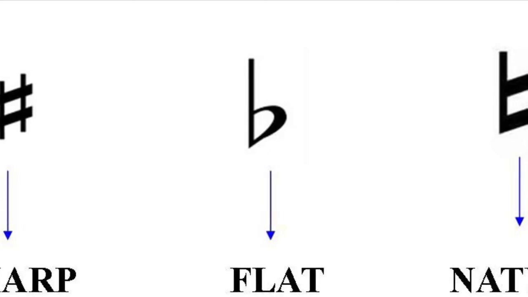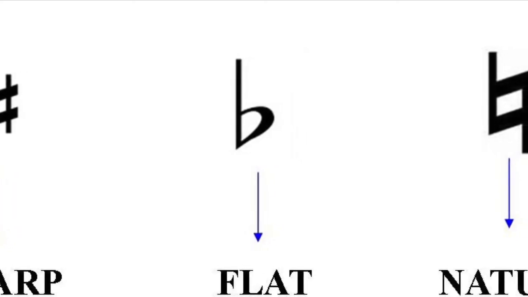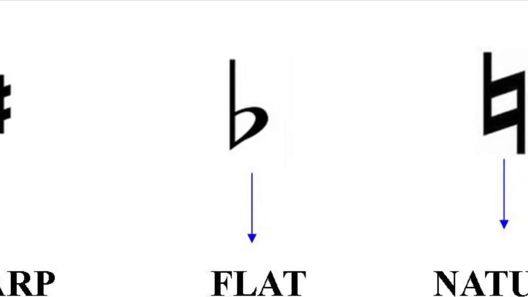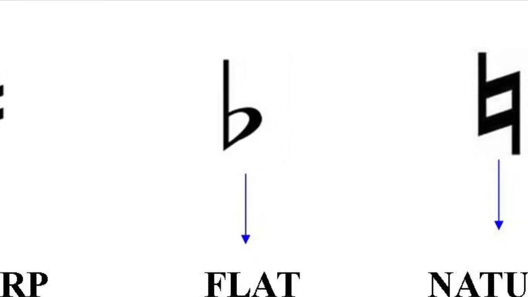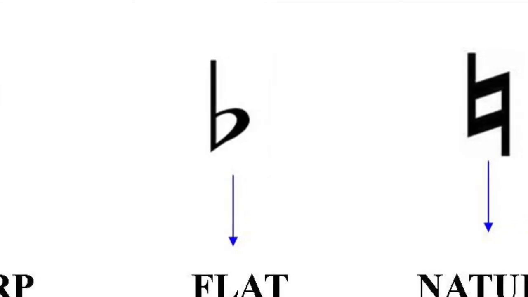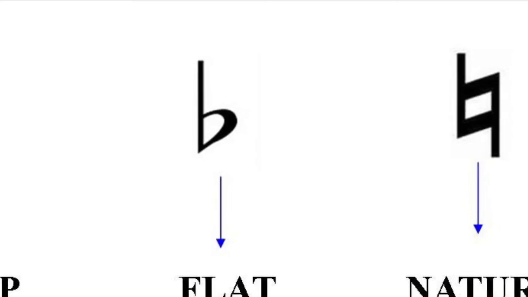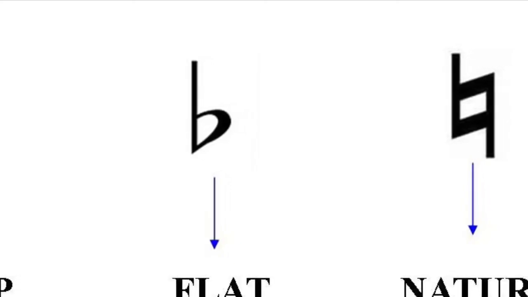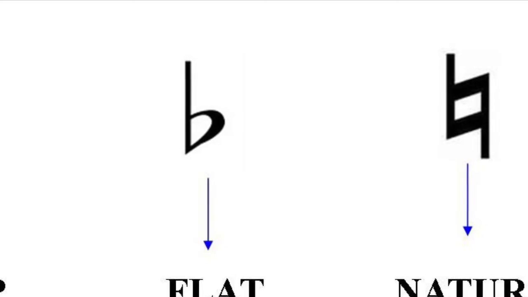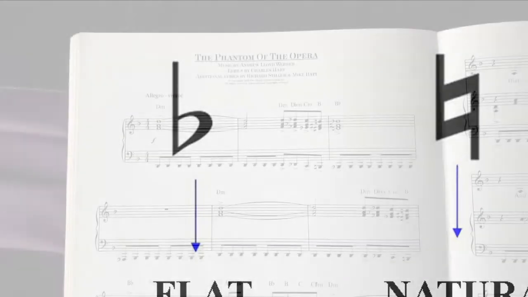So if I had 2 Bs in a bar, and the first one was marked as a B flat, it would mean that the second one would automatically be a B flat as well. So accidentals affect the whole bar. That's the best way to remember it. So that's why sometimes we need natural signs. So natural signs cancel out any other accidental in that bar. So just be really careful with those exercises when you read them through.